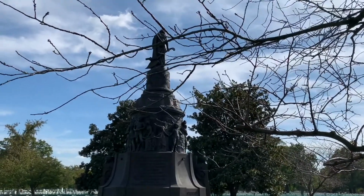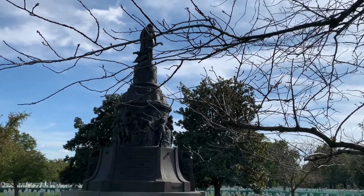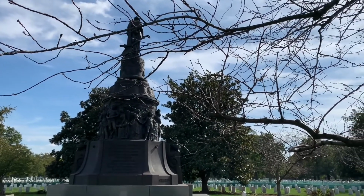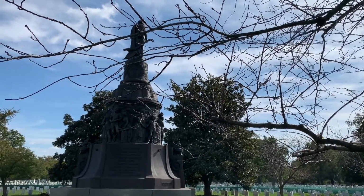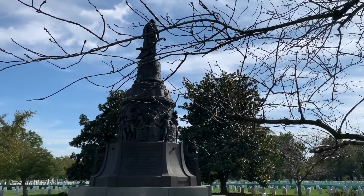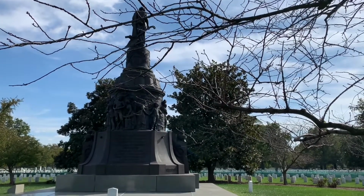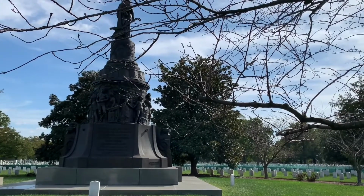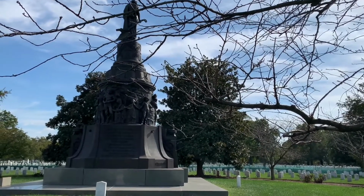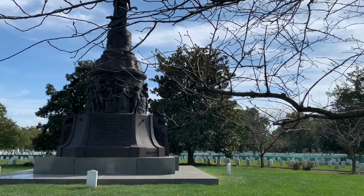After the unity spurred by the Spanish-American War in 1900, Congress authorized the reburial of Confederate remains in, quote, "some suitable spot at Arlington National Cemetery." This suitable spot became Section 16, known at the time as the Confederate section. And Secretary of War Henry Taft approved the creation of the memorial here. And it was led by the United Daughters of the Confederacy, an organization of white Southern women.